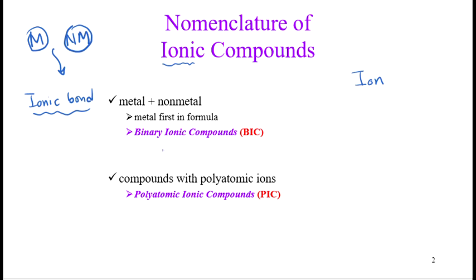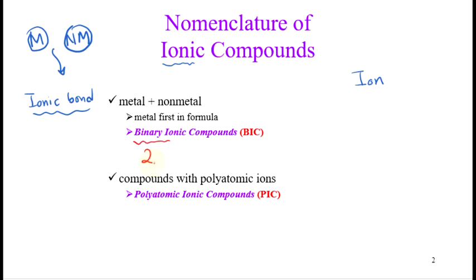Here we have two types of ionic compounds, binary ionic compounds and polyatomic ionic compounds. I'm going to say what is the difference between these two. After that, I'm going to define ionic compounds. So right now, we don't have any definition for ionic compounds. We just have this information. Metals and non-metals join to each other to make ionic compounds. One classification for ionic compounds is binary ionic compounds.